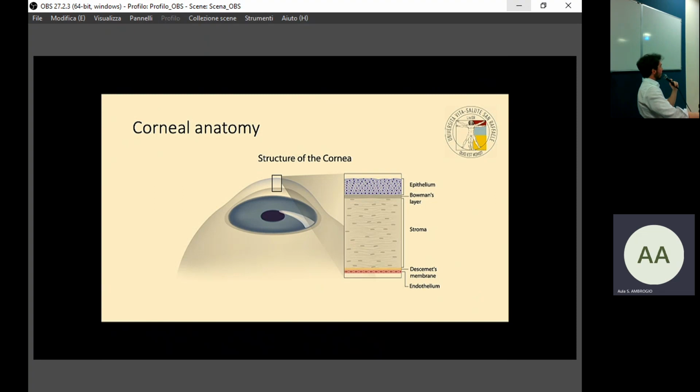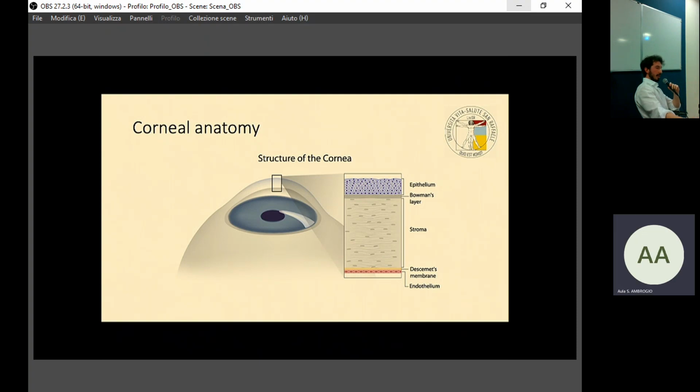The stroma will be the main focus of today's lecture because in keratoconus we have alterations of the fibrils. In particular, at the level of the stroma, we have different collagen types, proteoglycans and glycosaminoglycans, which have a specific shape that is leading to the linking of the fibers. So the arrangement of the stroma is crucial for the maintenance of the mechanical properties of the cornea.